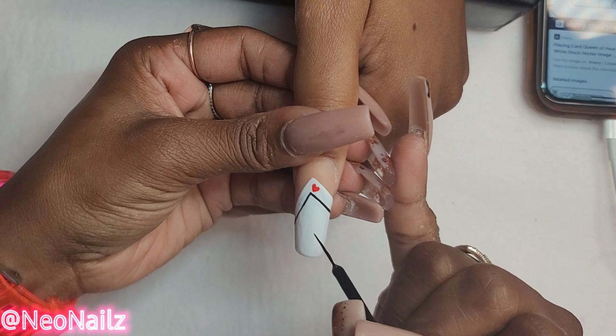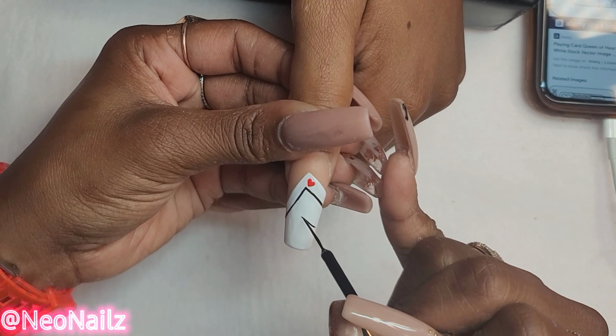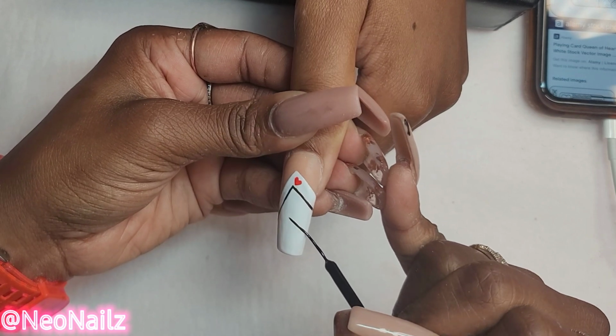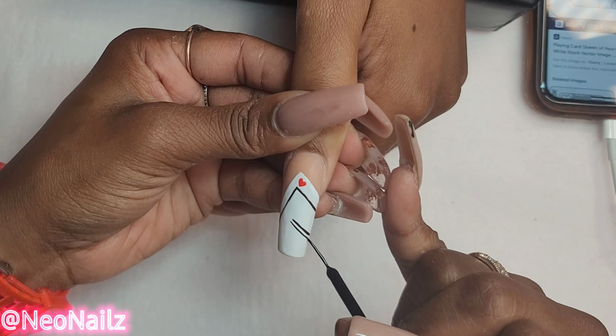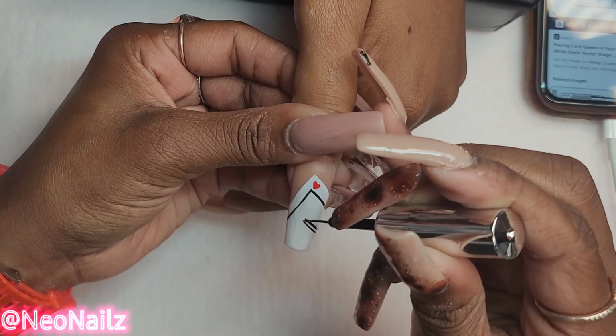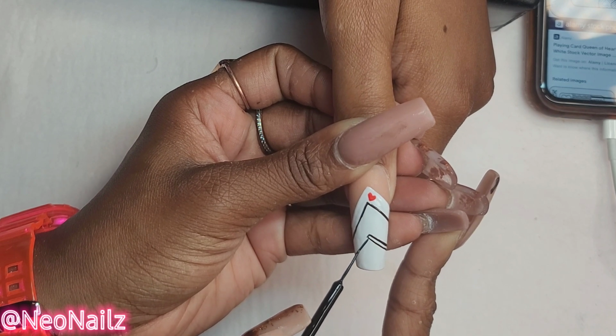So, starting over, same thing, two horizontal lines, and I'm trying to keep the lines parallel to the edges of the card, right? You don't want the card to be crooked. So just keeping things like that in mind. Two really, really thin horizontal lines. And again, if you want your brush to give you thin lines, just keep swiping the edges of the brush on the neck of the bottle.